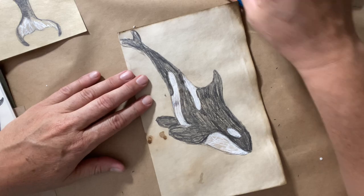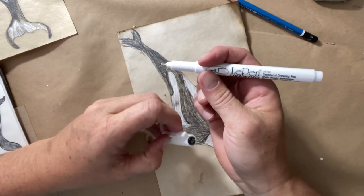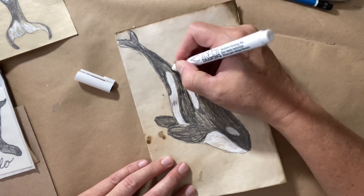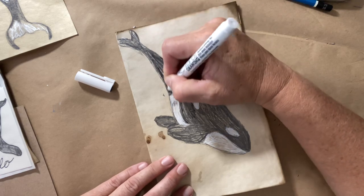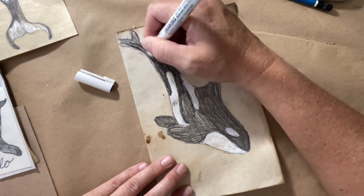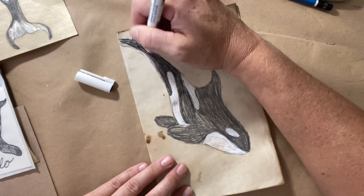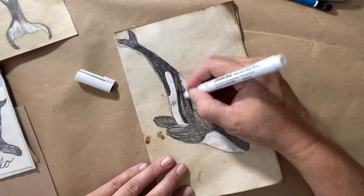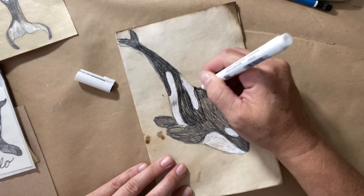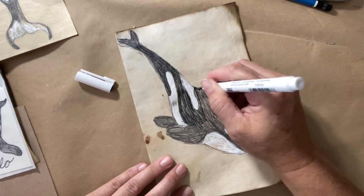So I got this guy swimming down. So I think I'm going to use a black marker here - this is a 0.8 technical drawing pen, I just got it at Walmart. But again, you can use a black ballpoint pen, pencil crayon, whatever you want. Just keep your sketches nice and loose and relaxed, and just keep practicing away and playing with it. Not every one you sketch you'll keep - it's really a learning curve and teaching yourself to draw what you see, training your hands. I have days where I can draw really well and then I have days where I can't draw to save my life. So it's all just practice and fun.